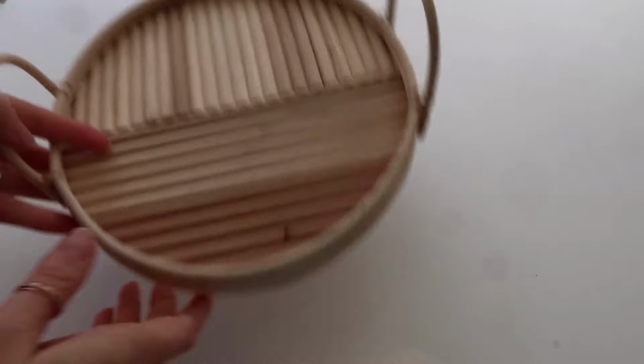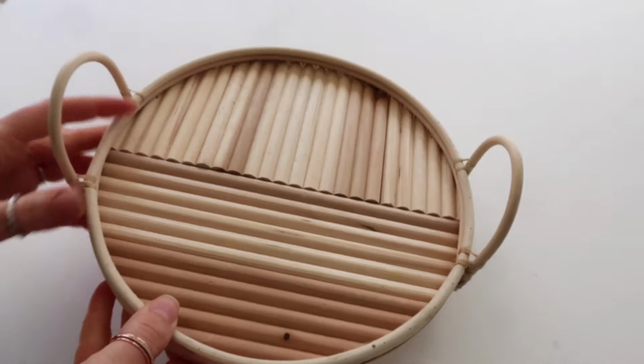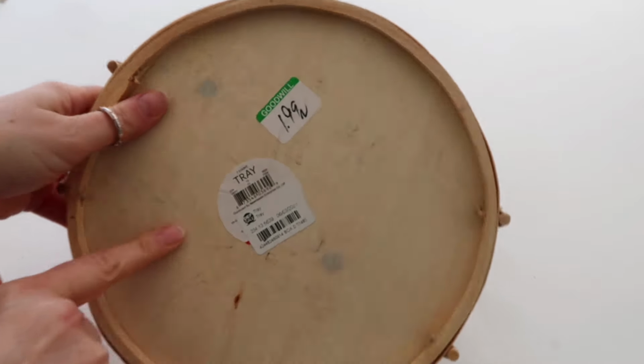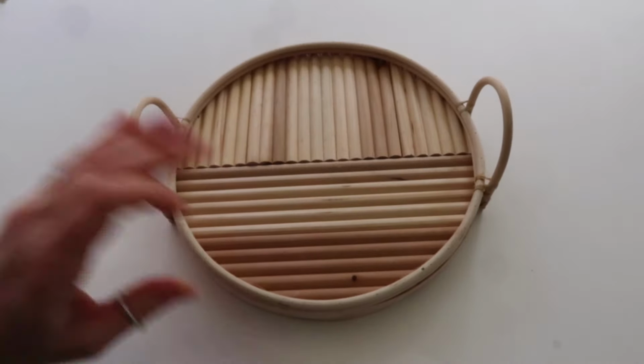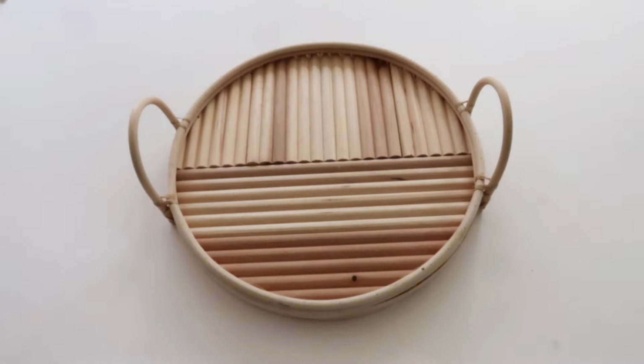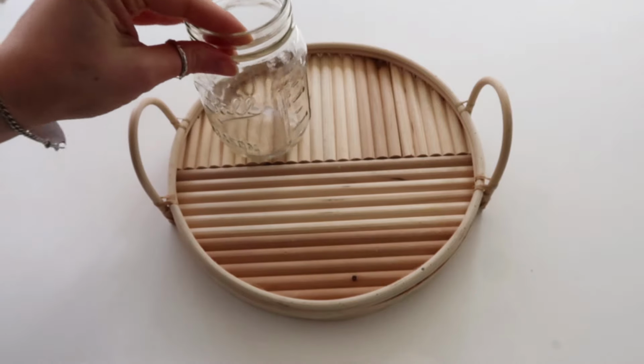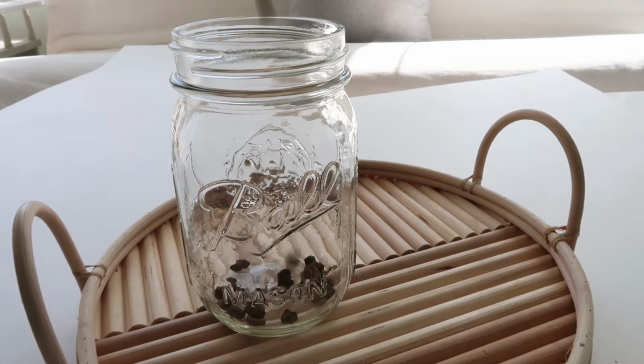And then the next one could be something like this. This is another one that I got from Goodwill that was new from Target, never used, and they had it priced for $1.99. So that would make a cute base for your gift. And then say you're doing a coffee theme. Maybe get a cute mason jar, fill it up with coffee.